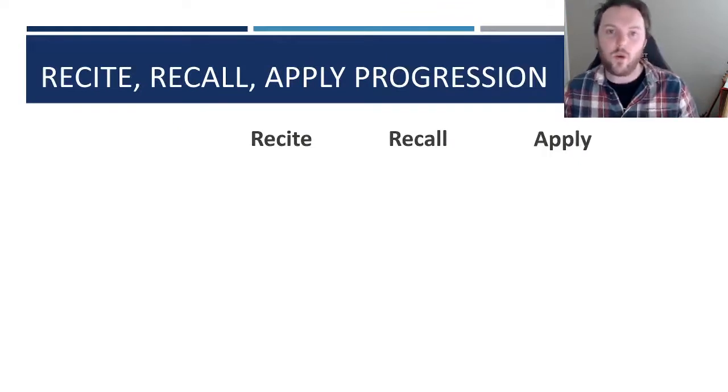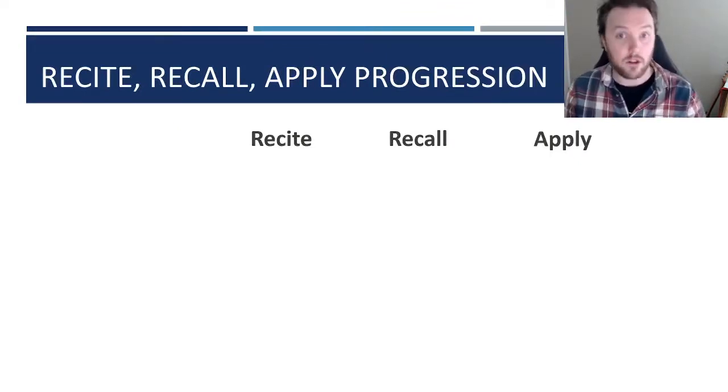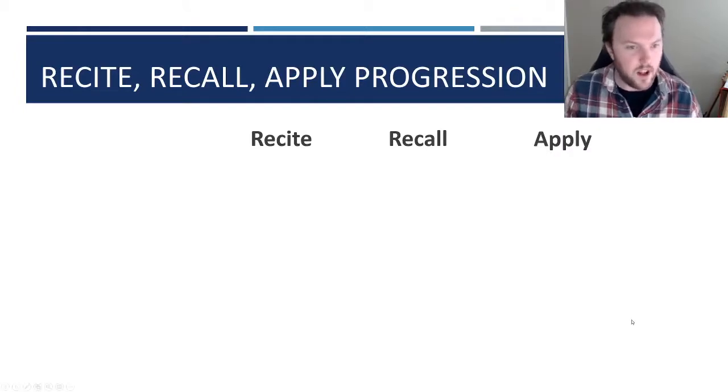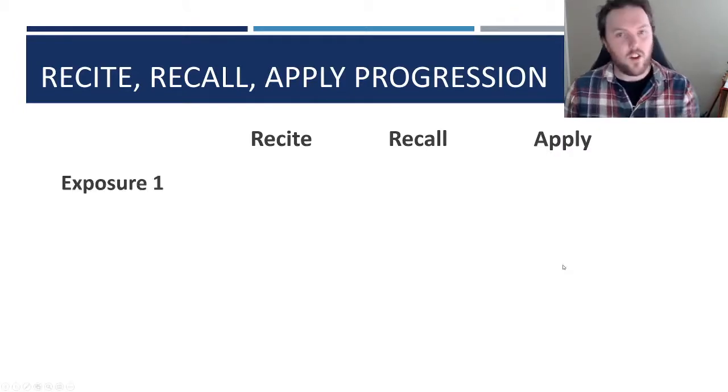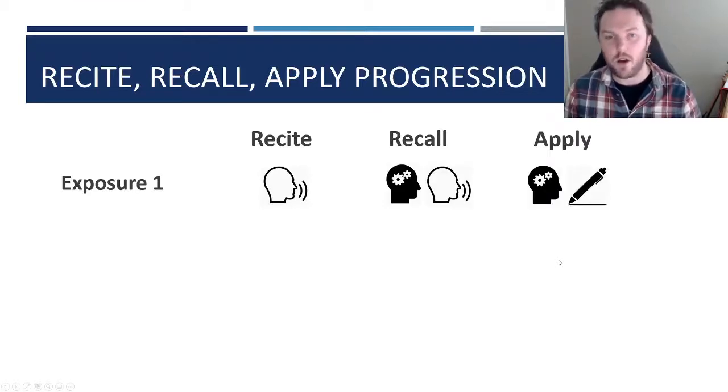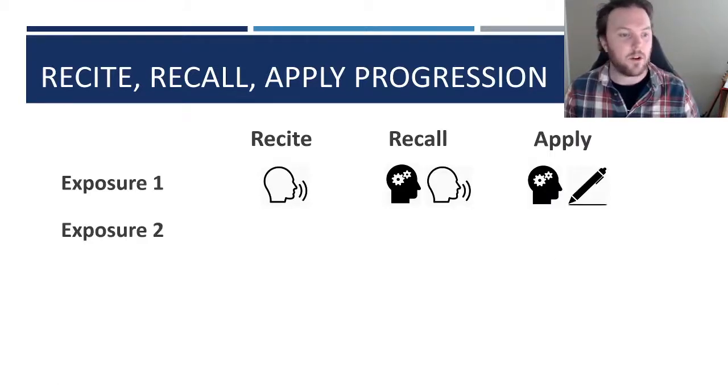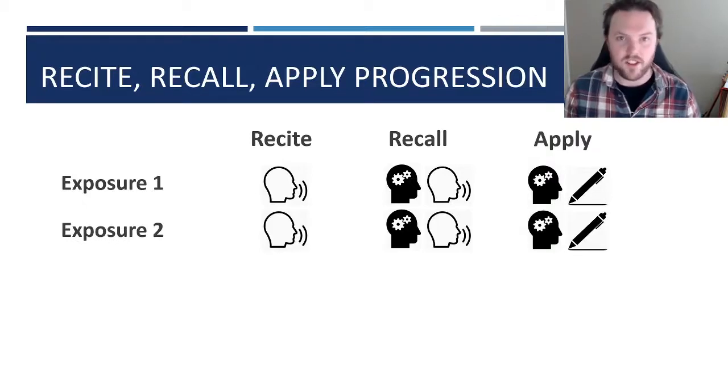Okay, so we do something here as well with this progression where we remove some of the earlier scaffolds as we put things in for more exposures. I'll explain what that means because that didn't sound too flash. The first time we put it in review, we're going to do the recite, the recall, and the apply. We're going to do all 3. All right, and then if we put it into review again, we will probably do the same: the recite, the recall, the apply section.